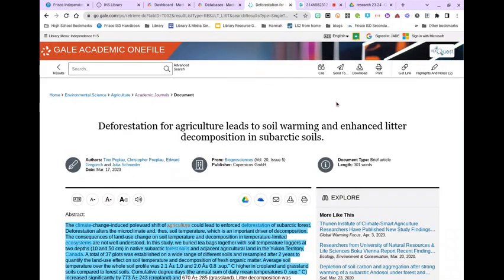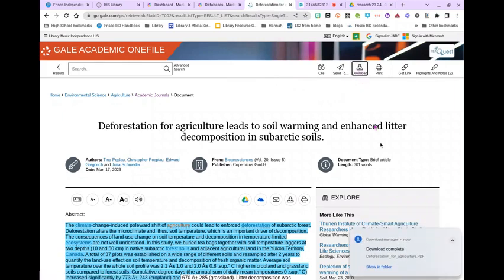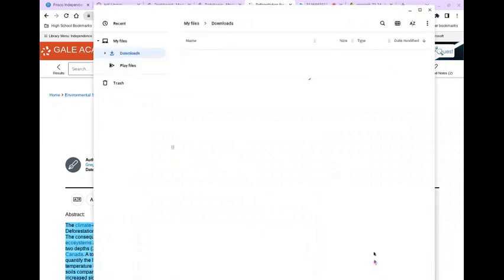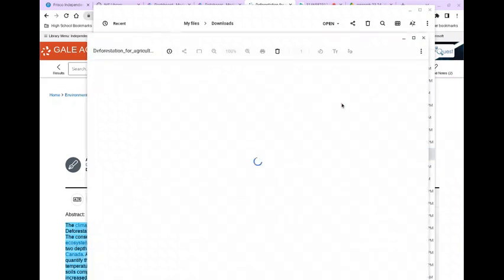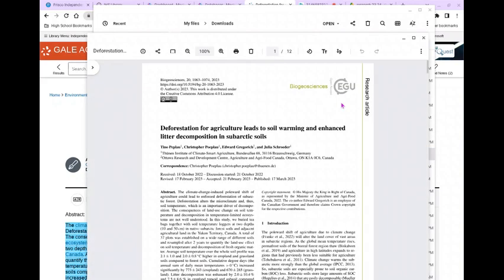Back into the One File database, I'm going to click on Download this time. Okay, if for some reason you want to put it on your device, you can click Download. Now I'm going to open up the files. It automatically highlights that particular download. Now I can double click. It's going to open up the actual resource. As you see, it is the full resource. Now, I'm sure you already noticed we don't see our highlights or notes on this copy. That is one big difference.